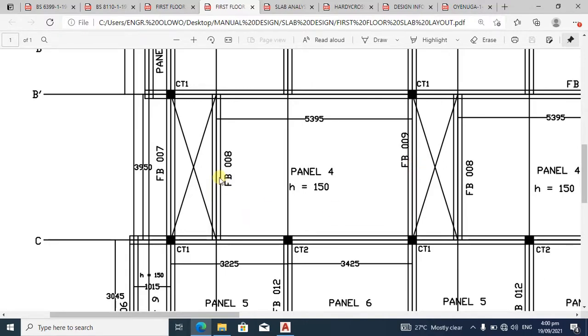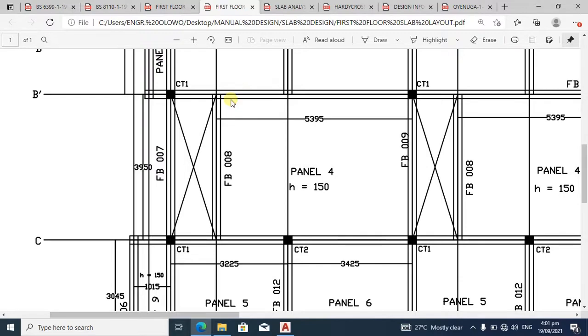So there is nothing like top bar around here. We only have these reinforcements returning back into the slab around this area, and the same thing around this area. But in the case of the shorter span, the reinforcement is going to go into this adjoining slab and into this other adjoining slab. Then we will now have top reinforcement on our side. We call it T1, or some people call it top bars. So we will now have top bars around there.